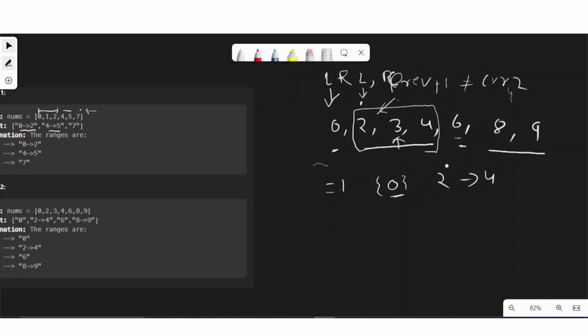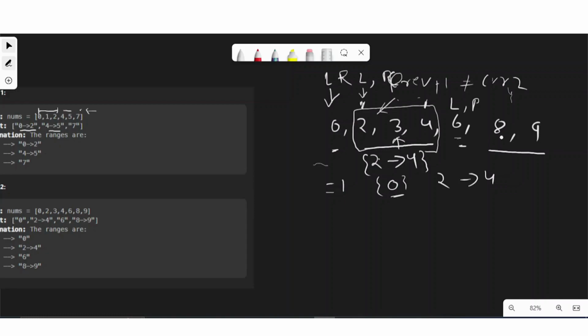So what we could do is return the range from our left window. Our left was currently here and our previous was currently here, so we need to store the range 2 to 4 and update our left window to 6, and our previous, or right, also to 6.